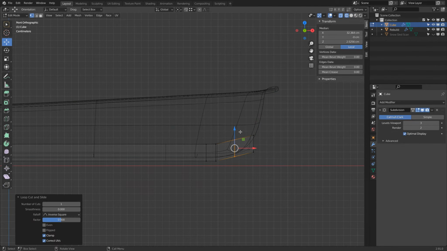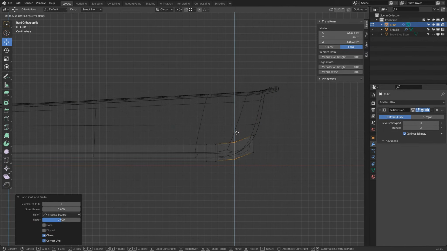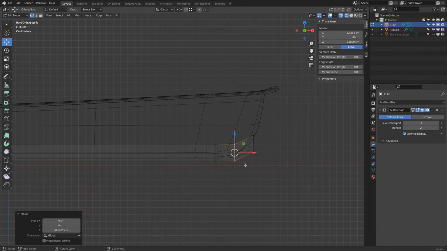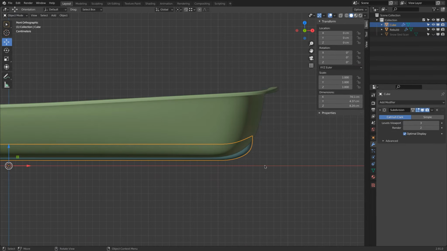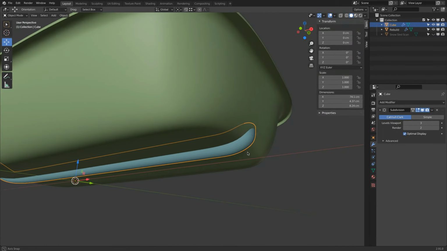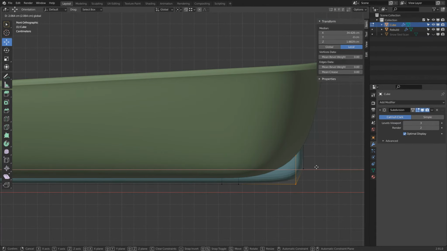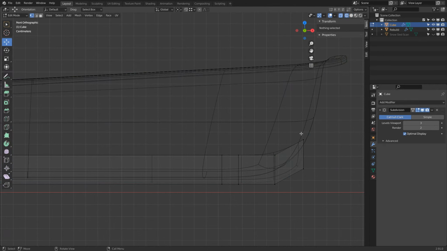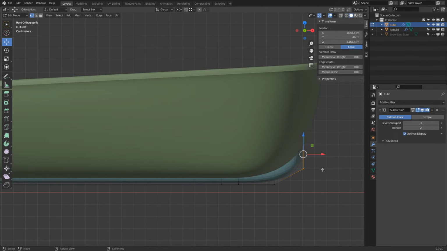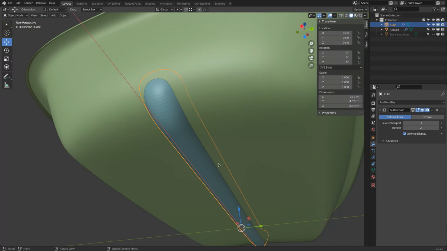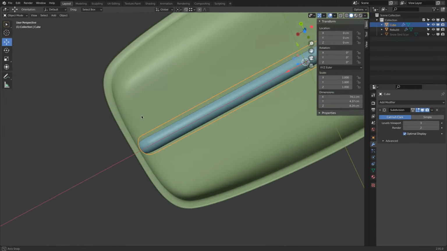Yeah, it's because I need to have a loop cut there. So Control R, push this down. Again, not lower, at same height, but not lower. Okay. Also, not too far there, not too far there. Kind of like at the center. That's good. A, B, Z, wireframe, B, select this. Z and shaded mode, and we can push this up a little bit more. Yeah, there we are. Right click in object mode, shade smooth.